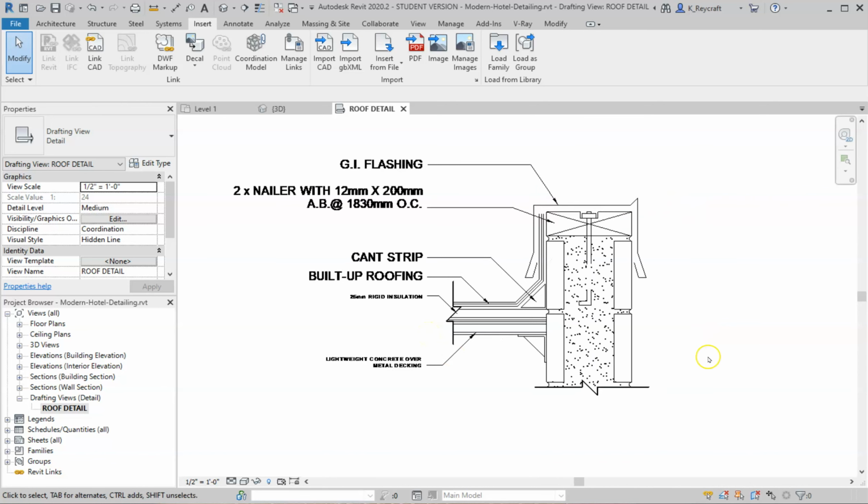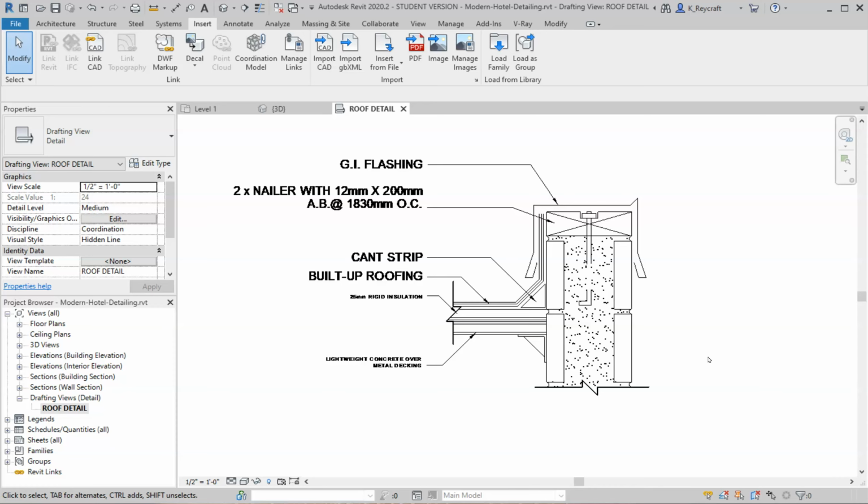Let's take a look at this detail. This might look familiar. This is from a first year Revit chapter called Creating Details, or just detailing. I forget the name of the chapter. So anyway, it's about making modifications to the objects to make them consistent with the project. Here's what I cannot stress enough. Any details created, the text, the hatching, all that information has to be consistent with the rest of the project.